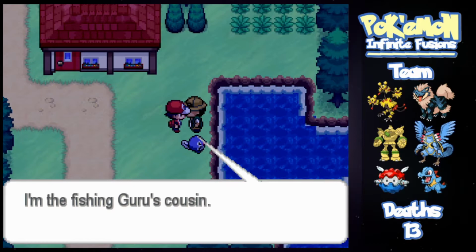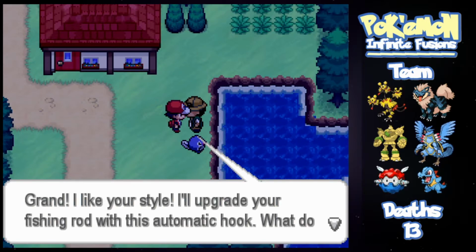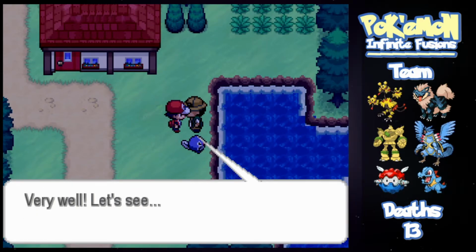Hello there, pal. I'm the fishing guru's cousin. Fishing is by far my favorite hobby. Do you like to fish? Yes. Grand, I like your style. I'll upgrade your fishing rod with this automatic hook. What do you think? Sound good? Very well. Let's see.